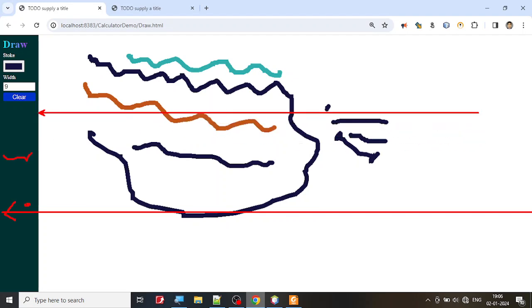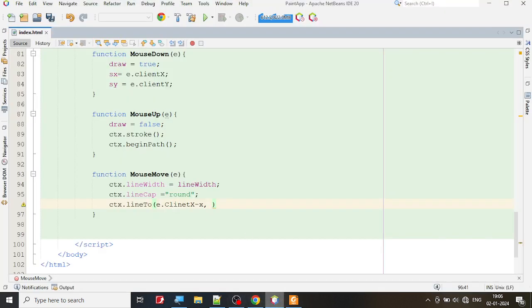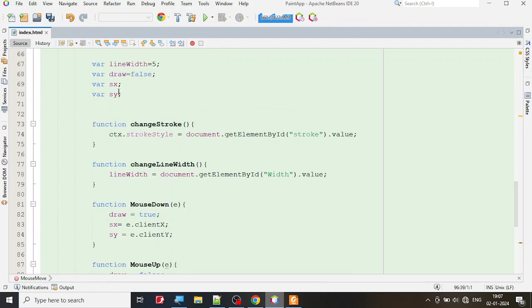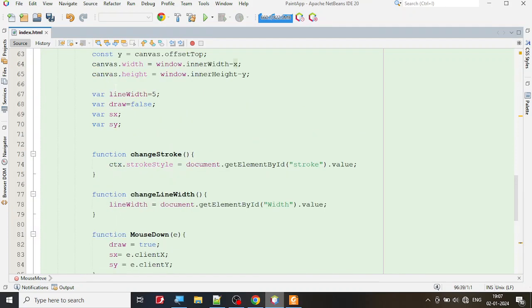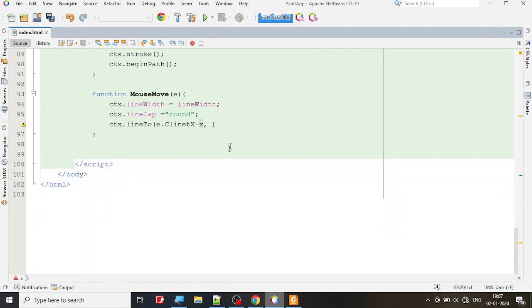So you have to always compensate this. How do you compensate? You reduce the starting x value. You notice this x that you have drawn here, you are subtracting it. What about the y direction?